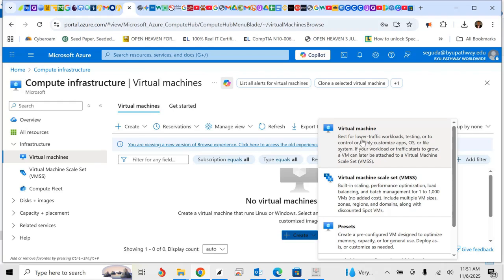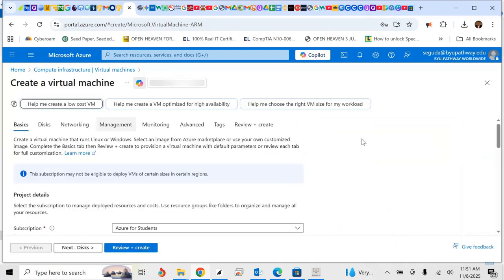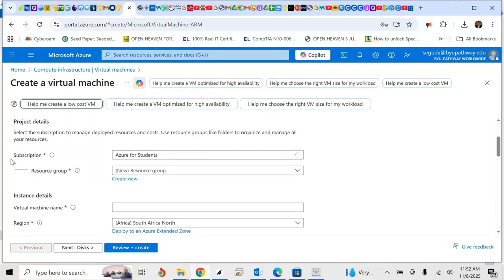When you click on your virtual machine, you give it some seconds to open. Now it has opened. If you check from here, my subscription is Azure for Students. Now you have to create a resource group.